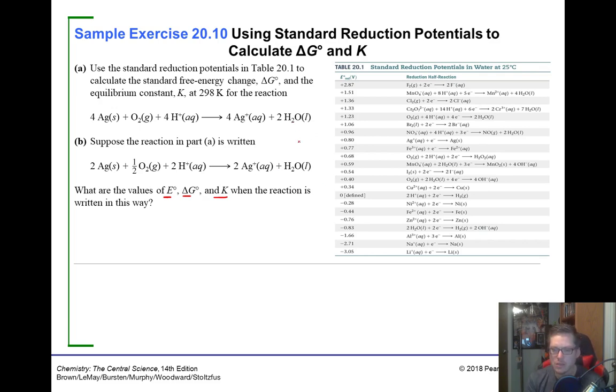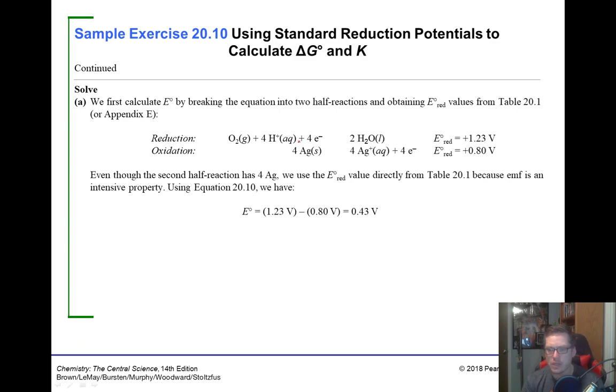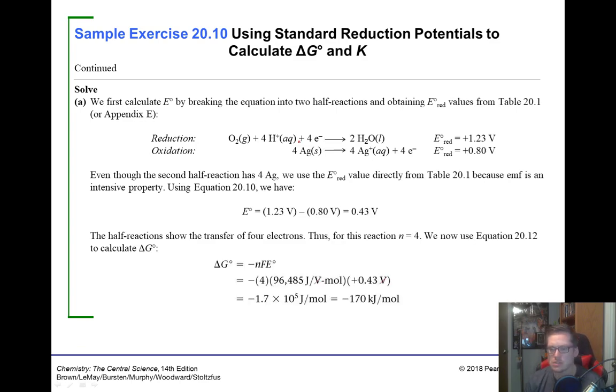Then we can plug them in to our two formulas and then find out what our values are. So that's not too bad. Okay. So we'll break that thing down into its two half reactions, which is exactly what we do here. The oxidation is balanced to give you 4 and 4, and these are your reduction values right there.